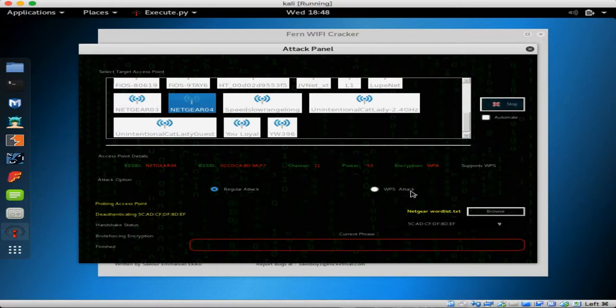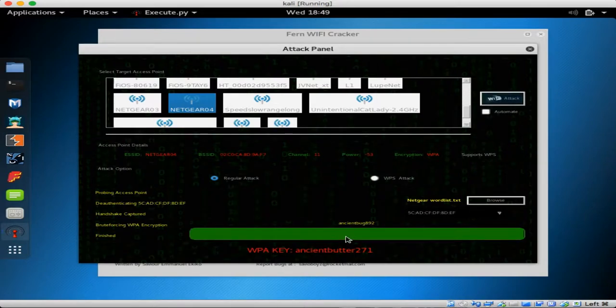WPS stands for Wi-Fi Protected Setup. It's a convenience feature that allows the user to configure a client device to use a wireless network by simultaneously pressing a button on the access point and the client device. The devices trade information and then set up a secure WPA link. The link is established by the client entering an 8-digit PIN number. An attacker can just attempt to try all the combinations of numbers until the correct one is found.